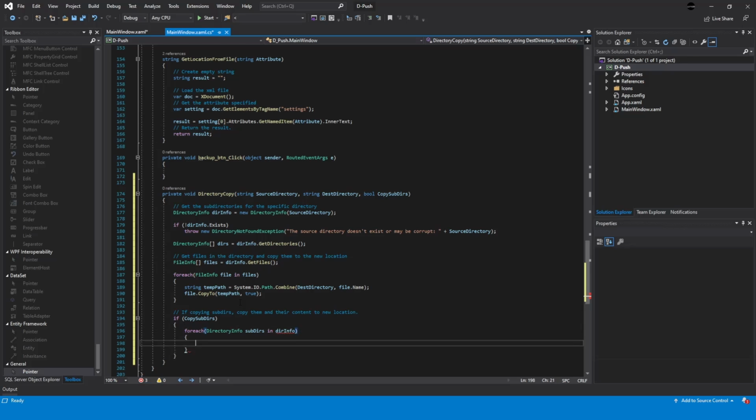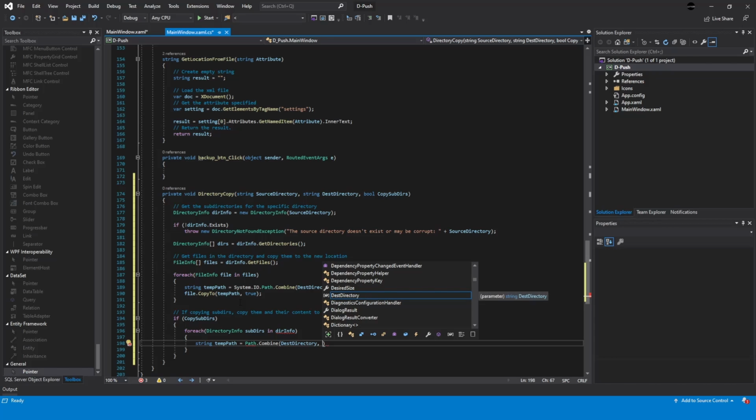dir info, then we'll say string temp path equals path dot combine, destination and subdir dot name.